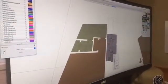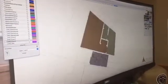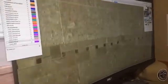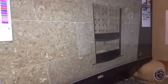Nice. How did you pick your seagrass tile? It was on recommendation from Mr. Michael. He likes that texture a lot. He does love seagrass. And then we've got all these little variations of it in here and this cool little shelf. Can you show us that detail in the tile a little bit more? That is awesome. This shelf's pretty cool too. Was that just a design that you put together? Yeah, just threw it in there.